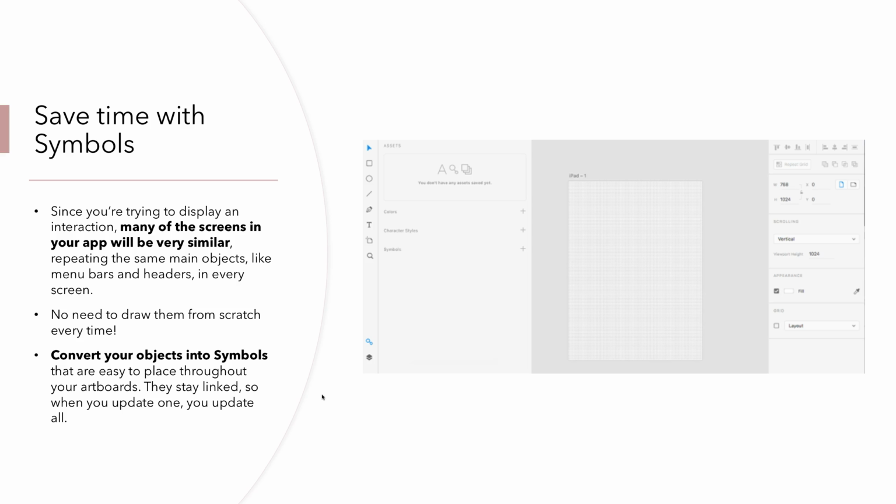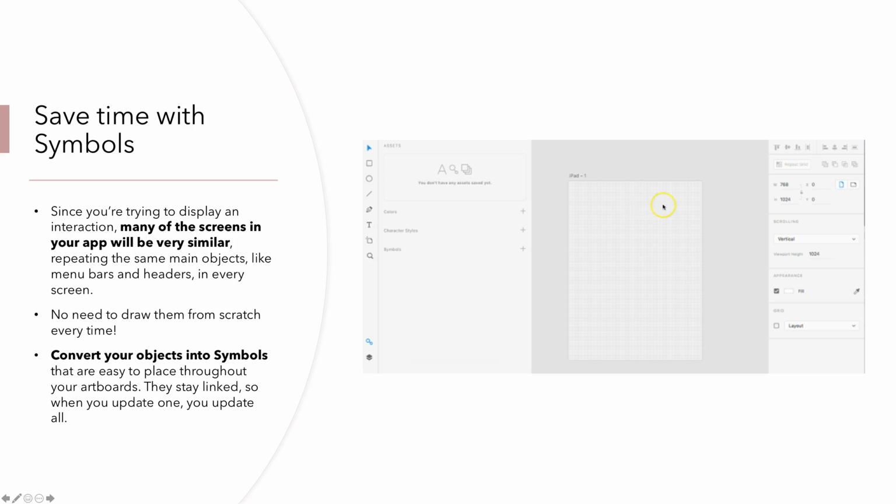A cool feature of Adobe XD is that it has something called symbols, and designers, you'll remember Illustrator has this as well. Lots of Adobe products do. The goal here for all 3 of you as a team is to display items that are going to interact very similarly from one screen to another. So your menu bars and your headers are going to be the same on every screen. There's no sense and no purpose in redrawing them each and every time. Once you've drawn out what your header looks like, you can convert it into a symbol, and then you can plop it into different artboards wherever you need it.